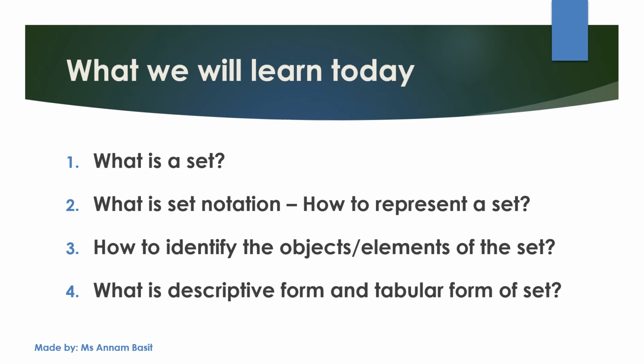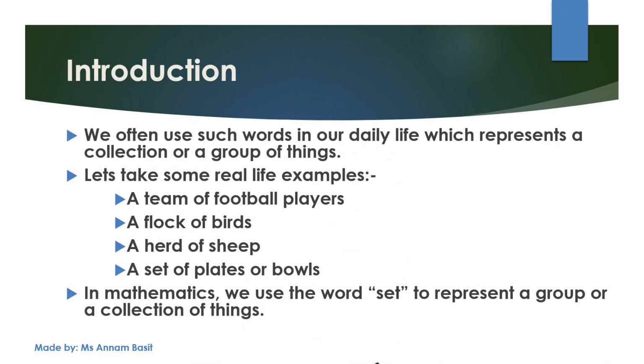Now let's move to the introduction. I guess it will be better for you to understand what sets are if I take examples from our daily lives, right? We often use words which represent a collection or a group of different things. For example, there are players in a football team, so we call them a team of players. If there are lots of birds sitting in the area or flying around, we call them a flock of birds. Or if there are a lot of sheep in the farm moving around, we call them a herd of sheep.